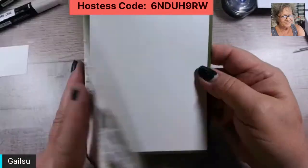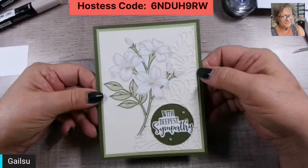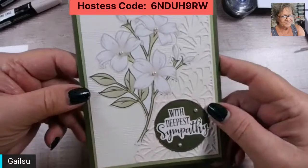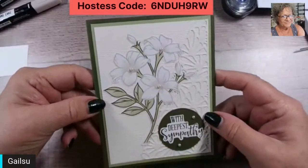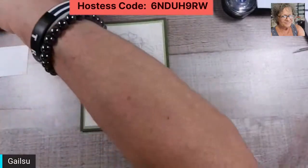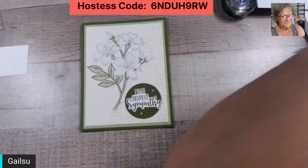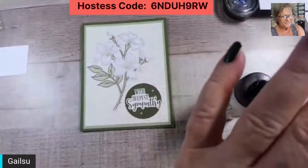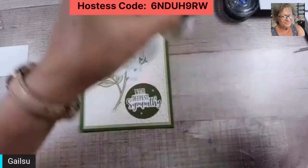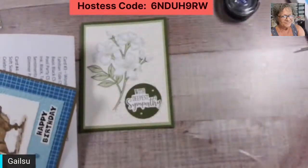And surprise, nothing on the inside. You write what you want. Isn't that pretty? That's my favorite. My absolute favorite. I fussy cut that too. Look what a good job I did. I mean, seriously, I think I'm getting better. And then I use the pearls. Oh, dropping things. So I'm so proud of myself. I did the zigzag ribbon because I usually mess that up. I don't know why. It's the simplest things that this girl right here can screw up.